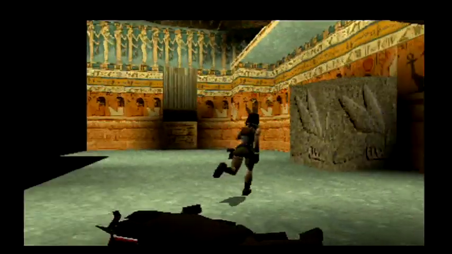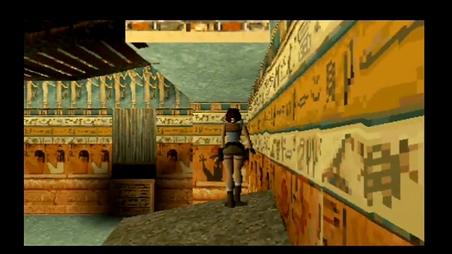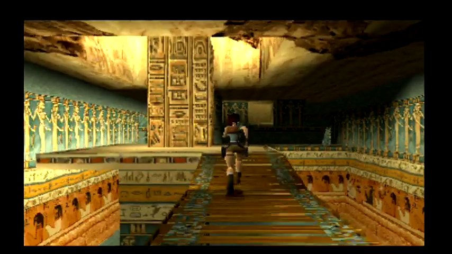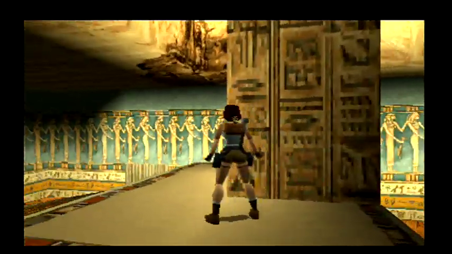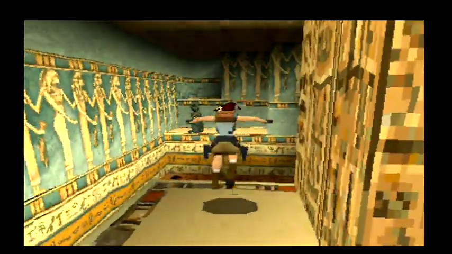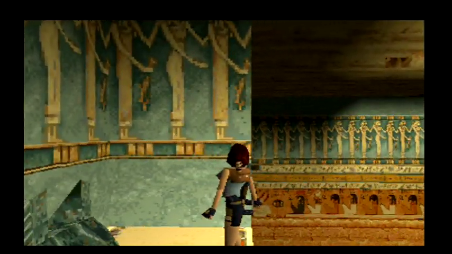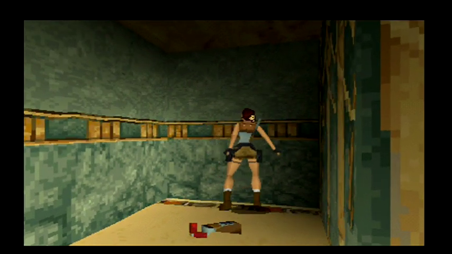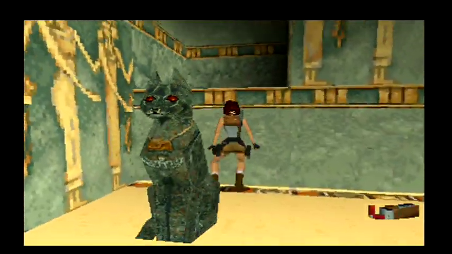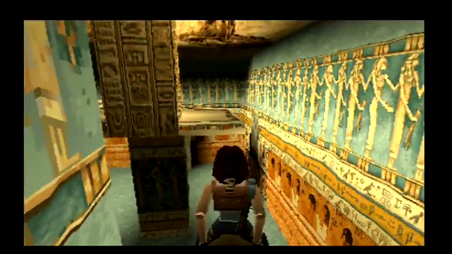Okie dokie. So we're going to go ahead and head up this way. We'll deal with those in a minute. First things first, we are going to head across to here. Not quite sure why you're able to jump from there to here, but you can't jump from there to there. Unless that other ledge is slightly further back. That's the only thing I can think of. Oh, that ledge is slightly lower, that's why. That's probably what it's all about.